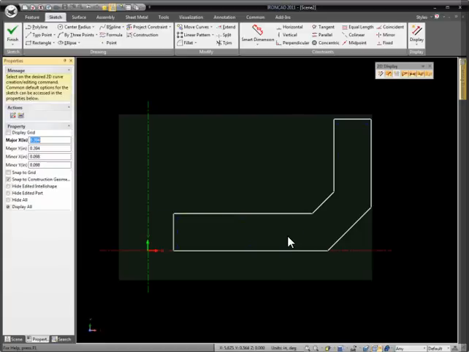Now, at this point, we're essentially done with our sketch elements, but at some points in time you may want to actually constrain your geometry so that it moves a certain way when you adjust it. In this case, maybe we want to add some constraints to maintain the physical relationship that we have here. We can do that using our Smart Dimension capability.